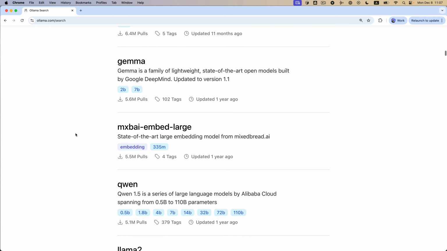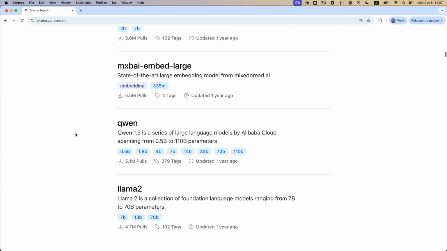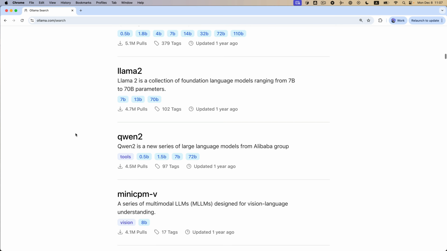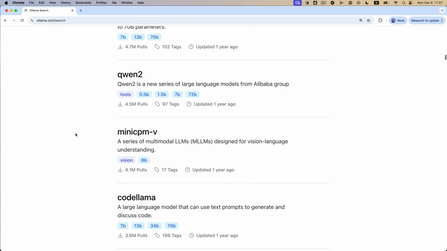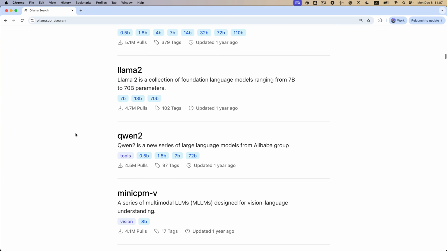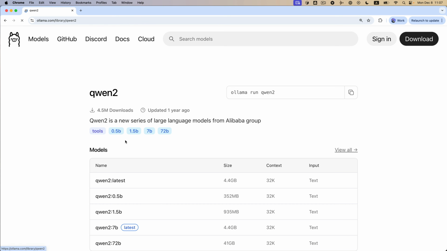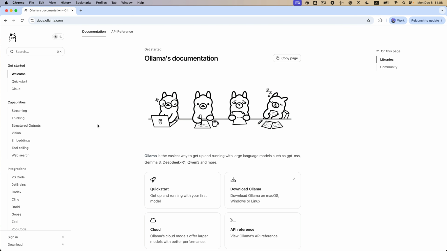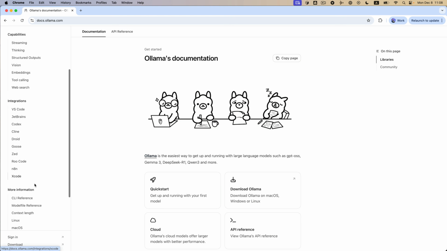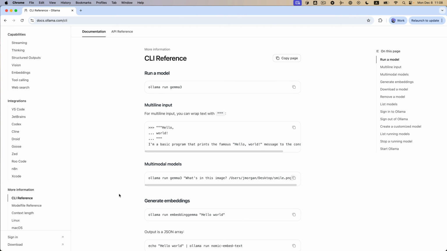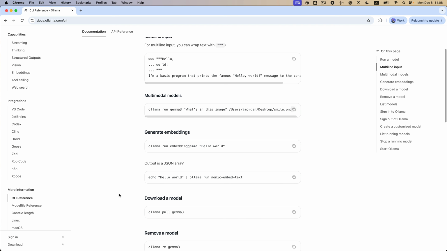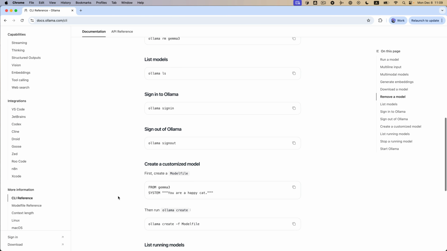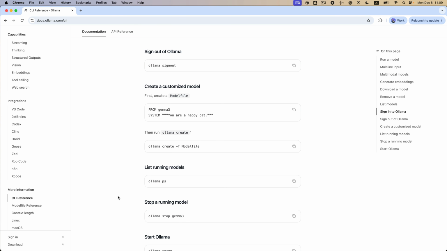quantization. This is basically where the model weights, that is, the numbers that the model has learned during training, are reduced in precision. What this does is reduce the memory use and also speed up the model, but it tends to not really impact model performance that much. So apart from having a really large number of lightweight, powerful models available, Ollama is also very popular because it comes with a very clean command line interface. And this allows you, as we're going to see soon, to very easily access and manage the models.